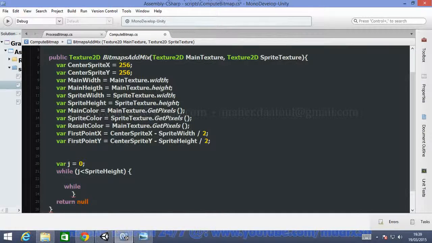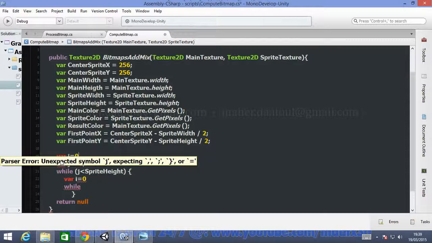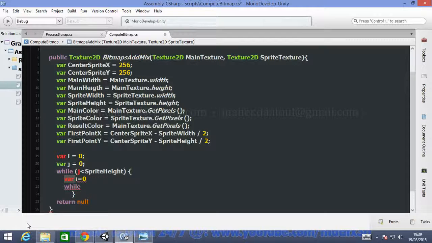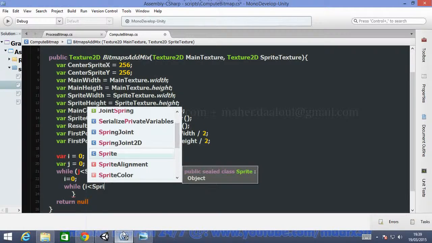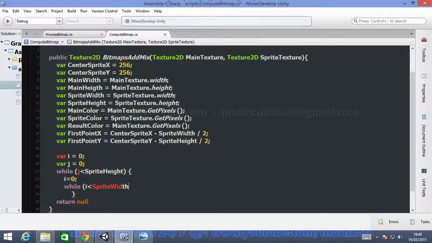That's why I need to place var i equal to 0 in this place. Or another way: we just place var i equal to 0 in here, and then here I re-initialize or reassign a 0 value to i in each loop. So while i is inferior to sprite width, like so.